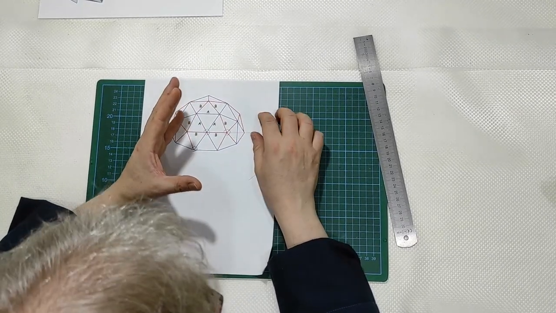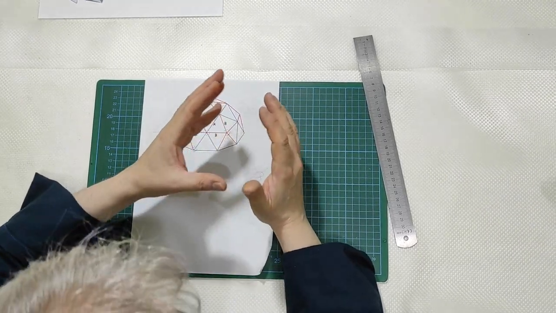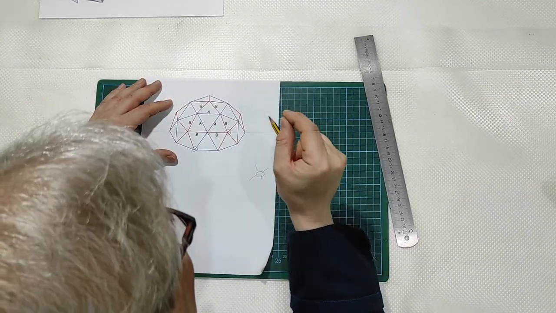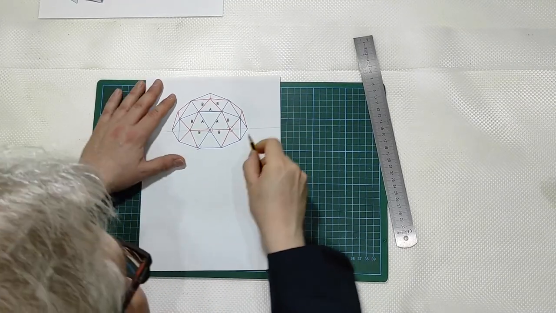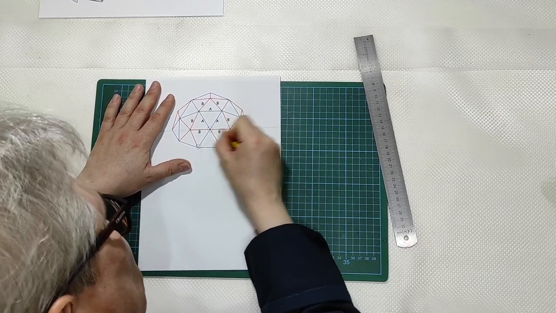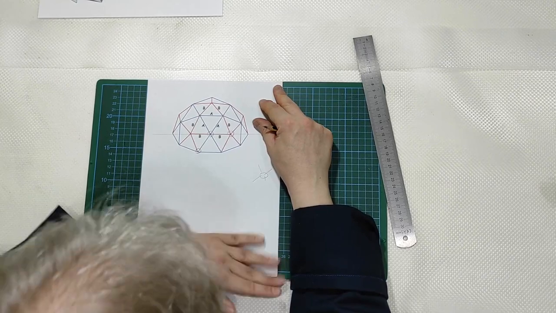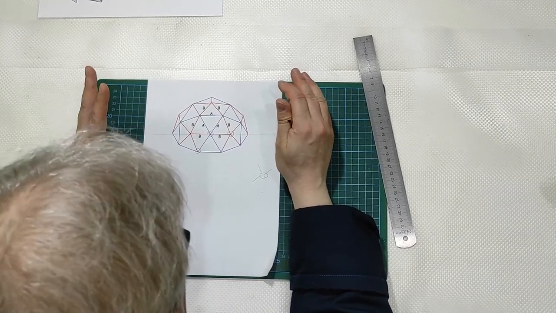You simply need to know the radius or the diameter of the base of your dome, and there are calculators already made online that will tell you exactly the length of A, blue, and the length of B. Very easy. I will put some links down below. Maybe also these four schematics I will put once I finish doing this.